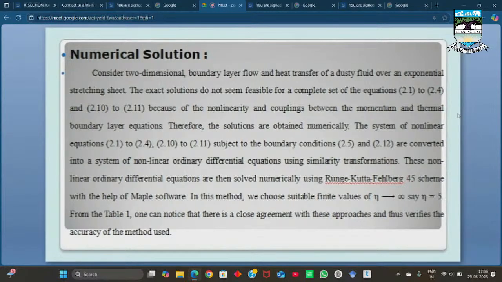From this, we can conclude that the fluid particle interaction parameter decreases the velocity components in the fluid phase and increases them in the dust phase. As the fluid particle interaction parameter increases, temperature distribution decreases in both fluid and dust phases. Velocity distribution decreases as the magnetic parameter increases in both the fluid and dust phases. The effect of increasing the magnetic parameter is to increase the temperature distribution. The Prandtl number decreases the temperature profile, whereas the Eckert number increases the temperature profile.